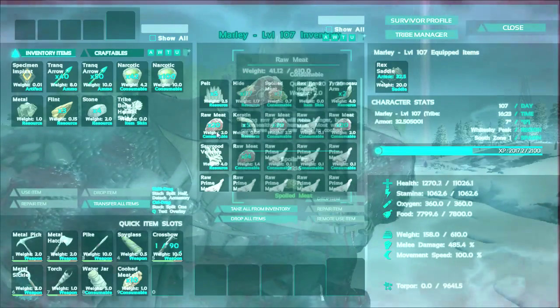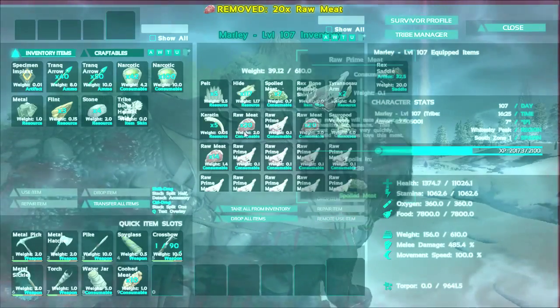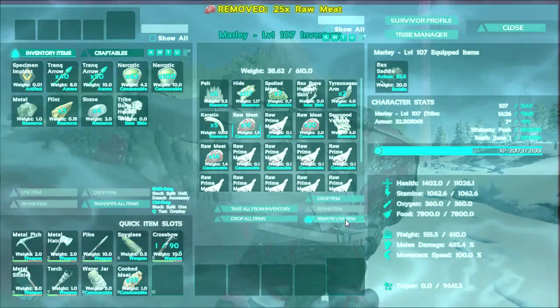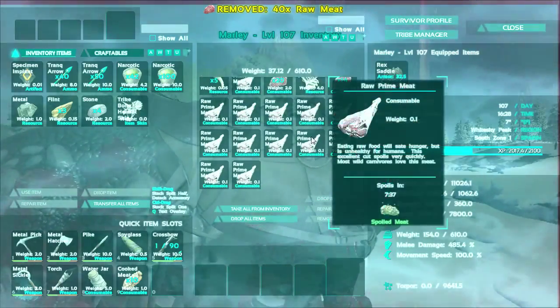Health. Oh my God, why'd I go all into health? Because I want it to be a killing machine. I want it to be a tank. Oh, damn.